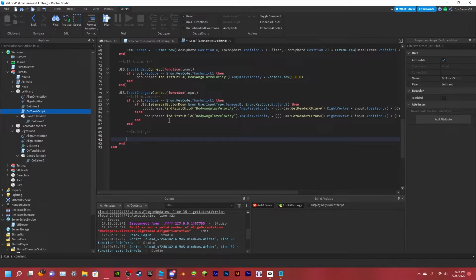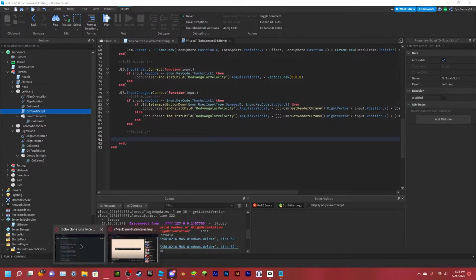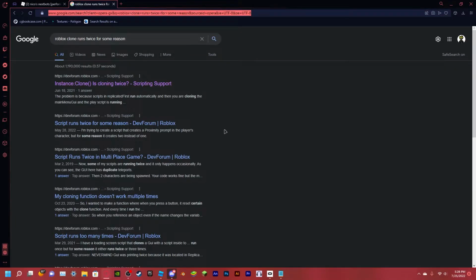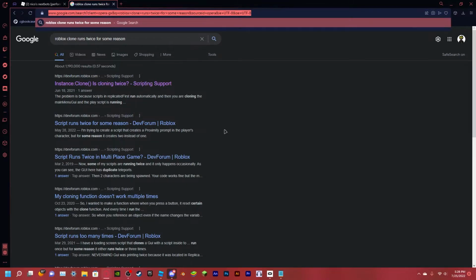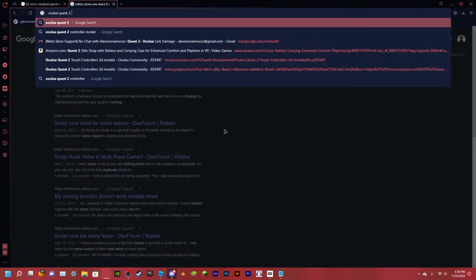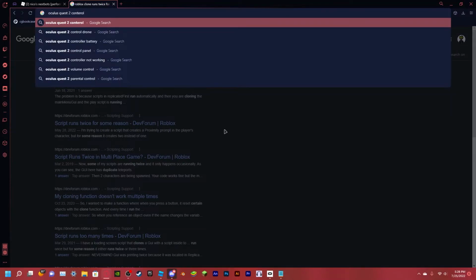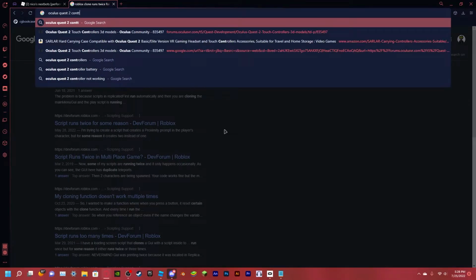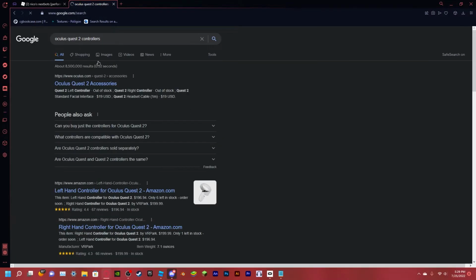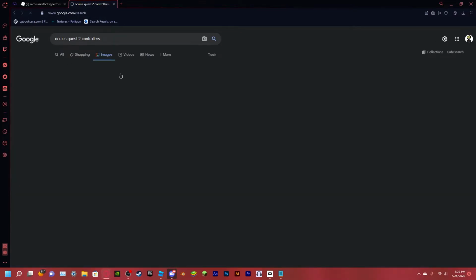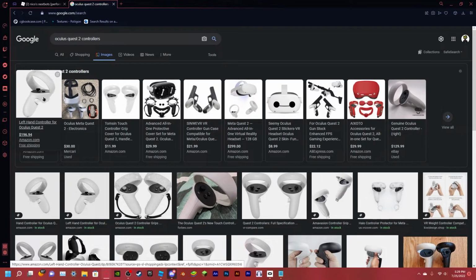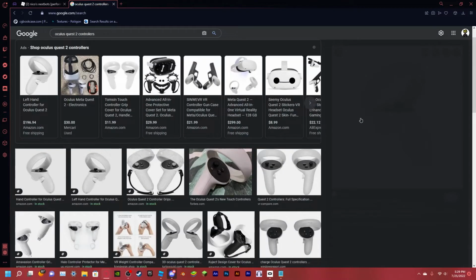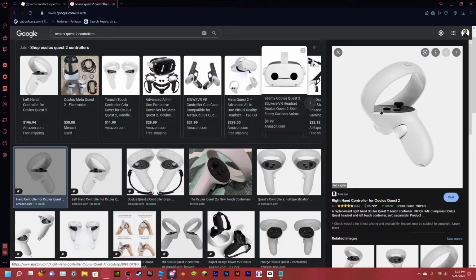So the way the Oculus controllers work, hold on. Oculus Quest 2 controllers. Okay. So as you can see, this is an Oculus Quest 2 controller, and there is a grip button right here and also a trigger.